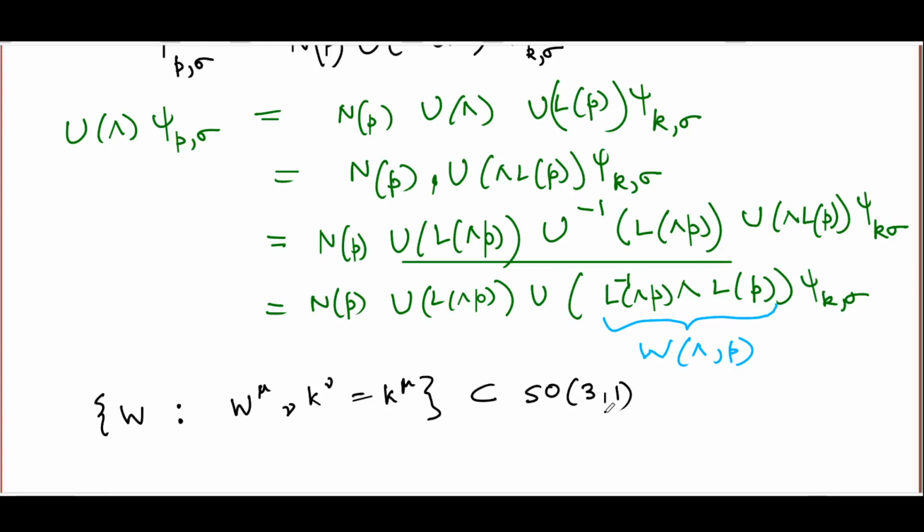Associativity: all transformations are associative, we have already seen. Now if W is a Lorentz transformation, it has an inverse. In fact, this is a proper Lorentz transformation, so it has a determinant of +1, which guarantees that it has an inverse. And it's obvious that if W K is equal to K, then K is equal to W inverse K. So W inverse also leaves K invariant. And by the way, I missed the identity, but it's obvious that the identity keeps K invariant, so the identity definitely belongs to this subset.